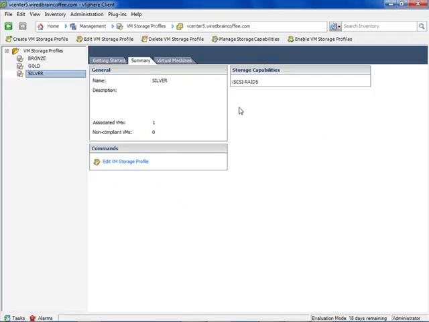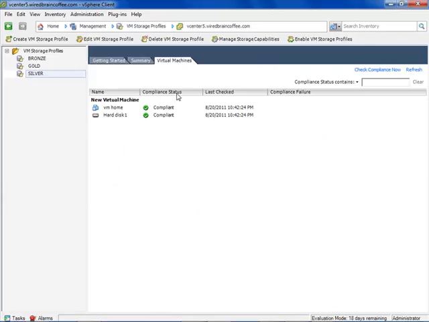The storage capabilities include iSCSI RAID 5. And then if we go to the Virtual Machines tab, notice that the new virtual machine we created is actually compliant. It is actually on the correct data store that offers the capabilities defined by the silver virtual machine storage profile. Now, if this wasn't updated here, I could click Check Compliance Now, and it checks it again. Now, let's go to the gold storage profile, and we can see we've got one virtual machine here that's assigned gold, but it says it's not compliant. It says the capabilities mismatch. We can check compliance now.